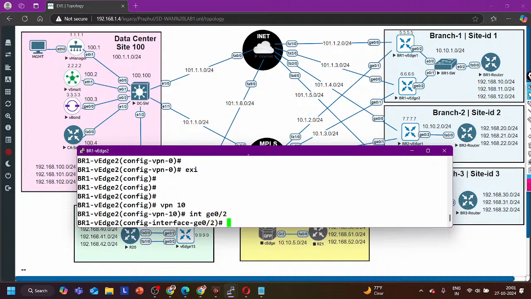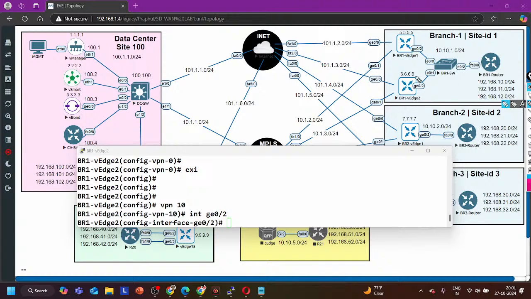0/2. This interface. Guys, if anyone is not getting what I am doing, then please stop me and ask. Otherwise, it will be very difficult when I play with policies or security or advanced things. If anyone is not getting any single word, then please stop me, ask, first clear your doubt, and then only we'll move further. We are going to meet live for the next 2 months, right? Every day we are going to learn new topics. If your basic concept is not clear, then I can't teach you the advanced concepts.